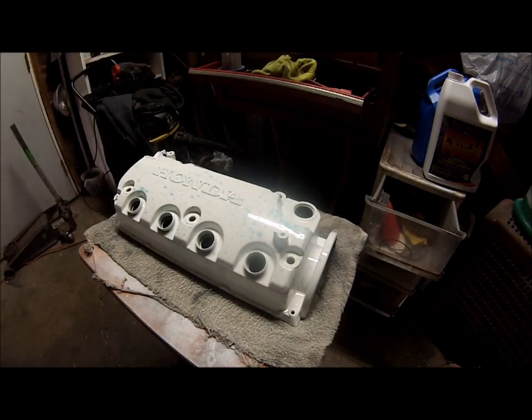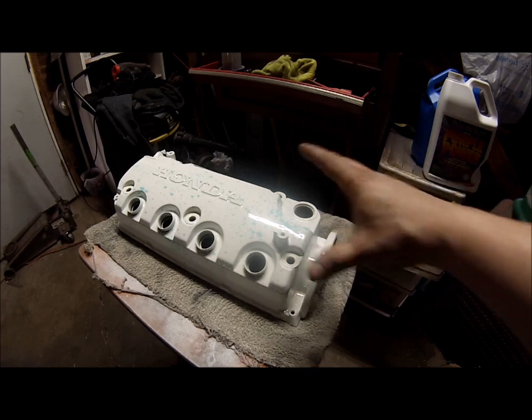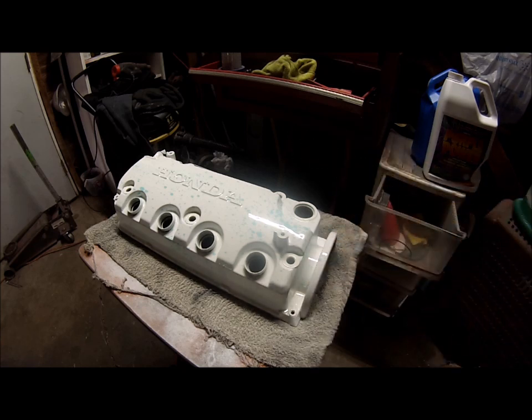Put the new valve cover gasket and gasket seal on, and the valve cover and engine will be done for now, besides the oil change, which I'm going to actually start doing now. That way I don't have to put fresh oil on wet paint, if I accidentally spill it or something. So I'm going to go ahead and start doing that now.